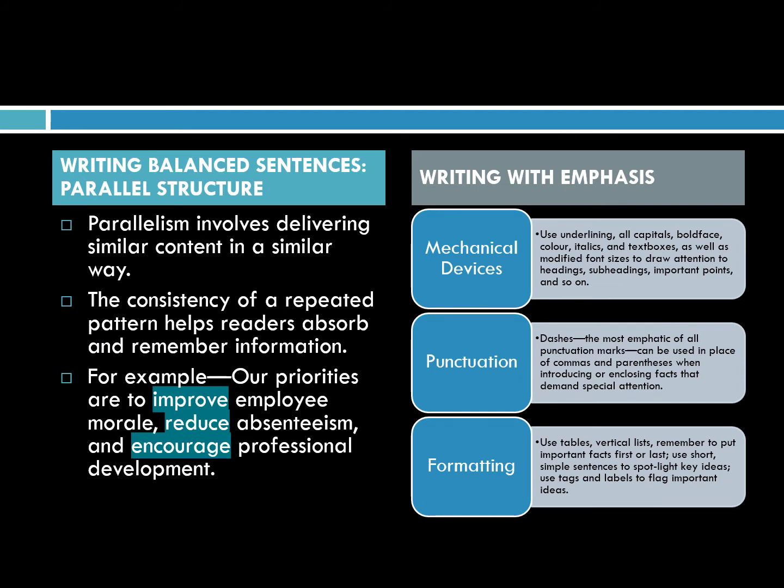Then they talk about writing balanced sentences, particularly a parallel structure. And then the example they give is, our priorities are to improve employee morale, reduce absenteeism, and encourage professional development. So that improve, reduce, encourage are in the same time frame. It's not improving followed by reducing or improve or reduction; they're all parallel.